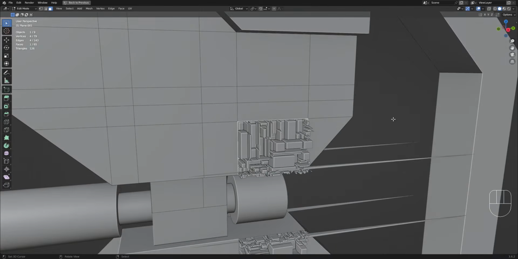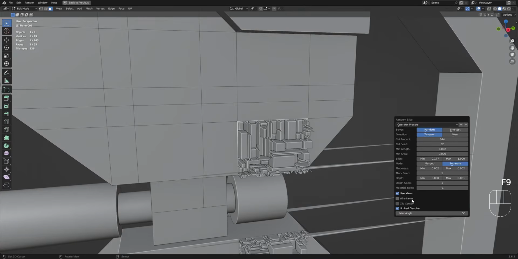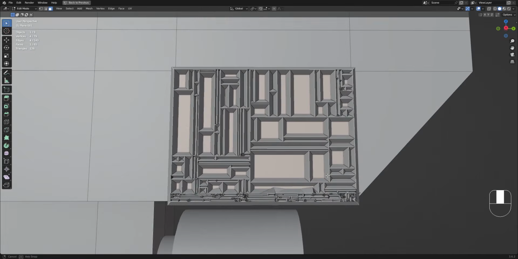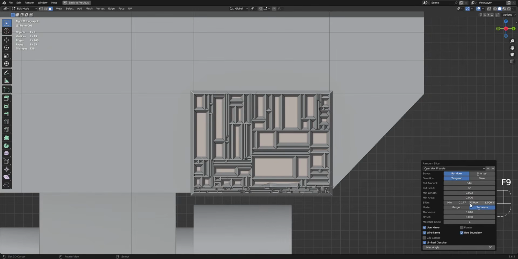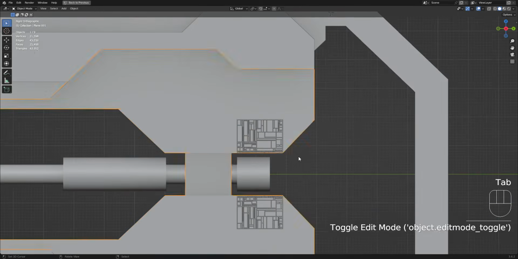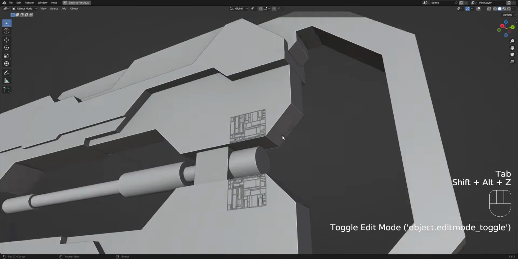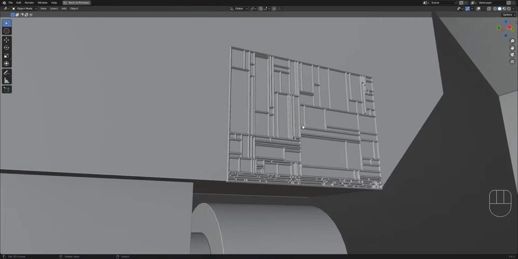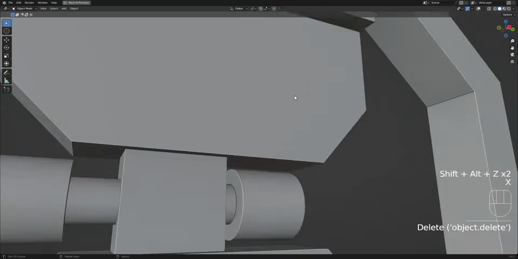You can do that, or you can choose to render it as wireframe and just decrease the thickness. Where is the thickness? Oh, okay. Move the offset. So it just creates another way for you to create details.